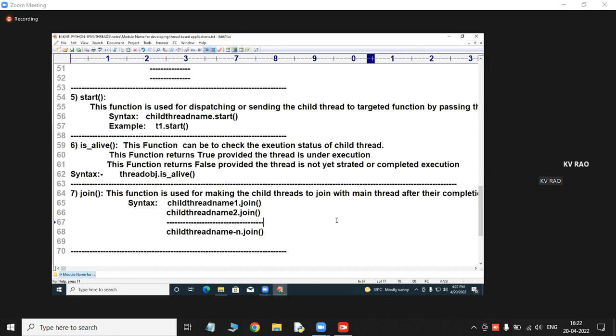Create a multi-threading application in such a way that there exist two threads.